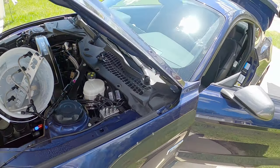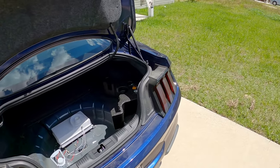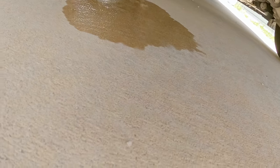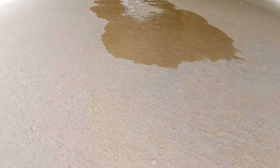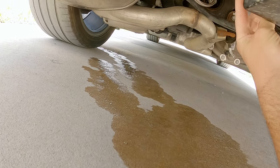I mean, it's working and it's working good. I just want to see how things are looking back here. Well, that's not a good sign right there. Where is this leaking? Okay, it feels like it's the outlet of the pump. And I think it's the AN line because I only hand tightened it. I have to go grab my wrench and just snug it up, see if that fixes that.